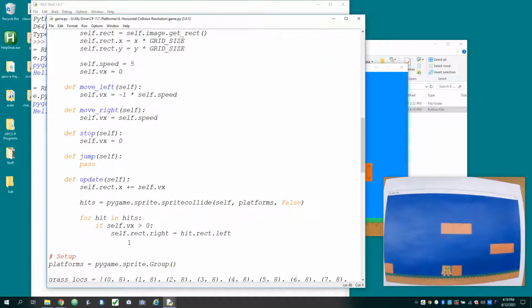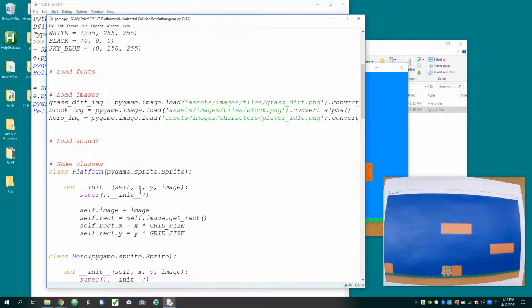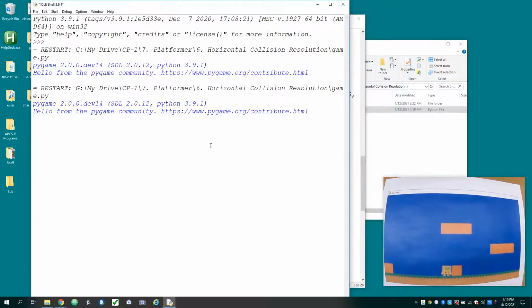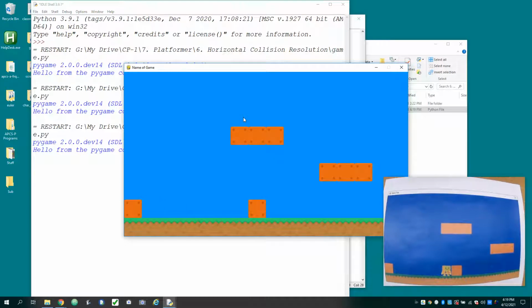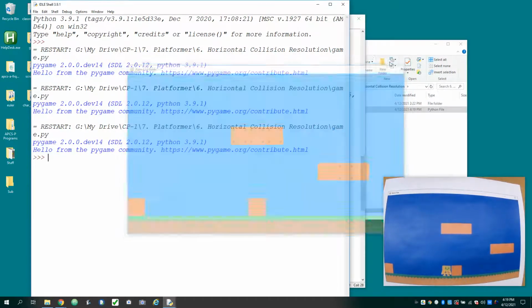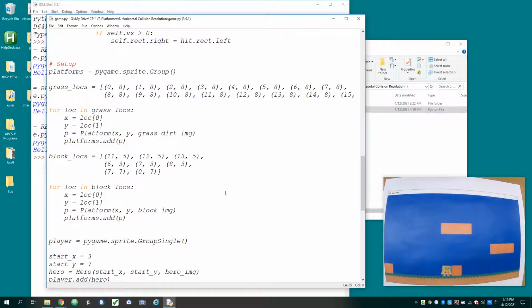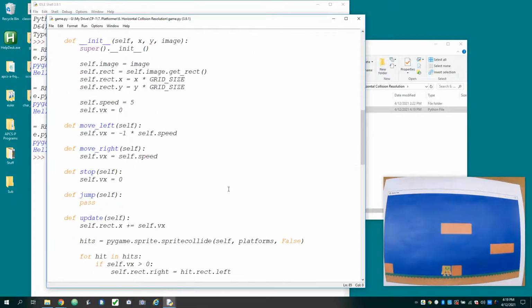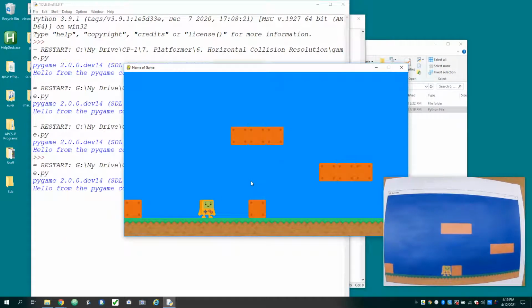I want to do collision in the other direction. So I guess what I'm going to do, just real quick, is add another block into the game so that I can check collisions in the other direction. That's necessary right now because I can't jump yet to test collisions on the other side. So I'll just put this block here so we can check that collision.